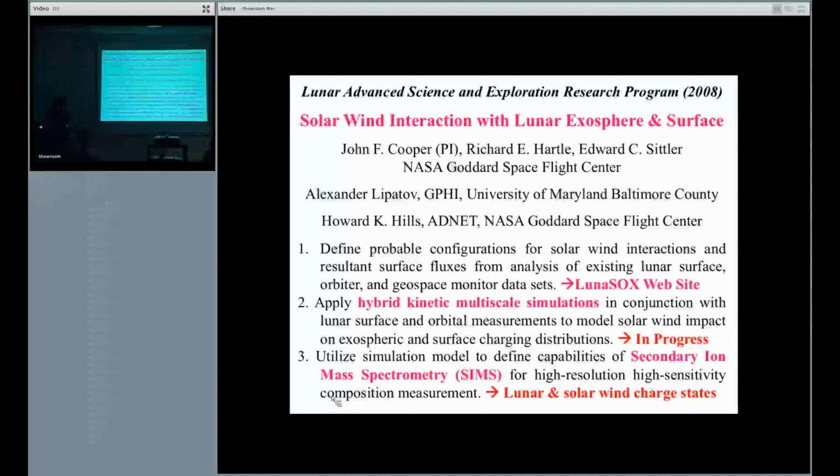Thirdly, we're interested in development of ion mass spectrometer instrumentation for flight on future missions, and then more generally the science of the connection of the sun and the solar wind ions and their charge states, and as they are measured in situ at 1 AU and the Earth and at the Moon, perhaps with a lunar mission.